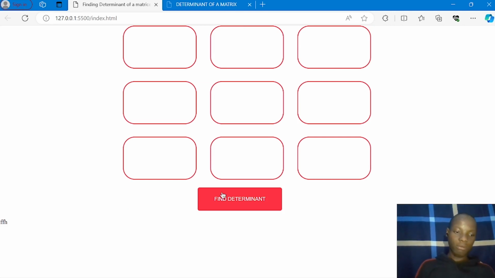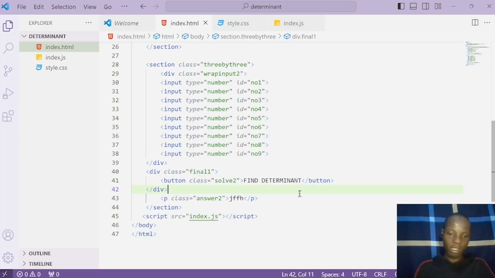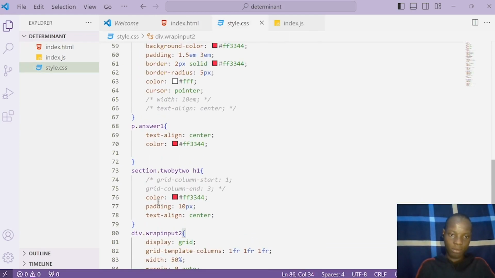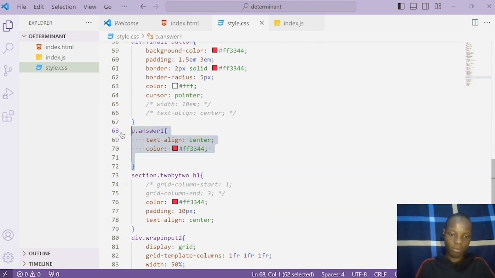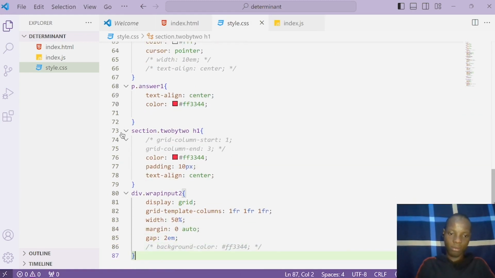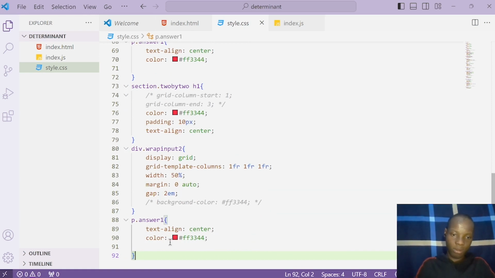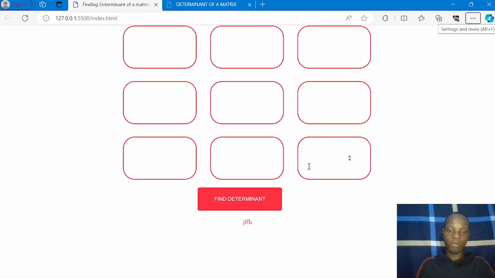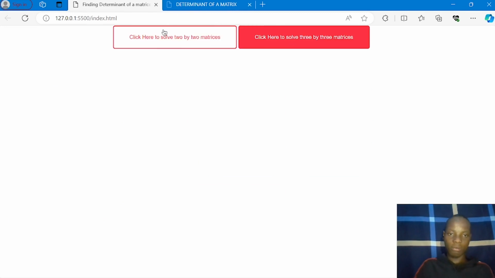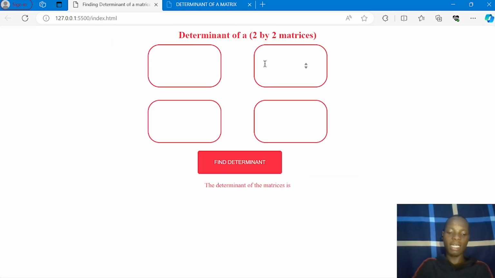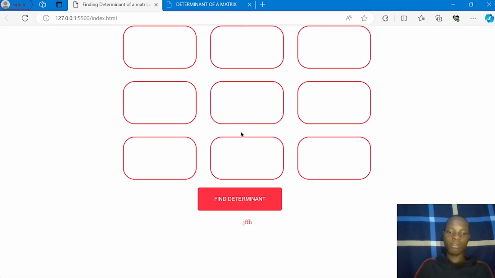Now see, this one comes to the center, and let's select that one also. Yep, so that's it. And this also comes to the center. So we're done with the HTML and the CSS. We're done with both of them.